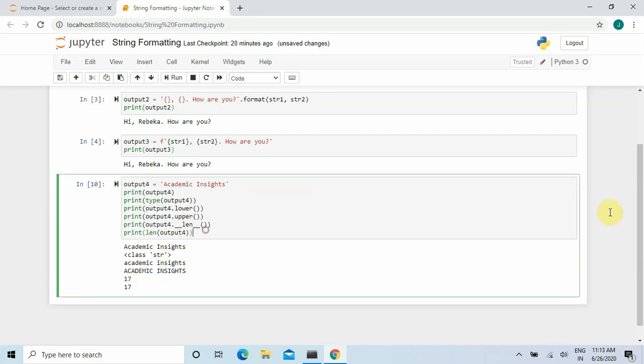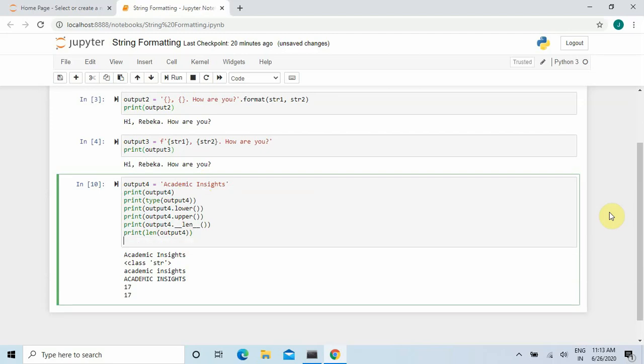Now another functionality of strings is that you can count how many times a particular character is present in the entire string. For this you write print(output.count("i")).